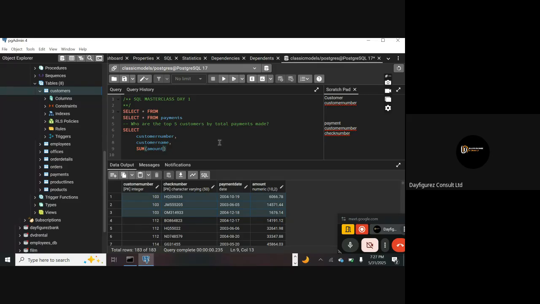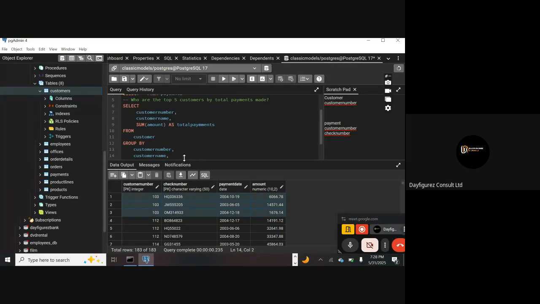Okay, so we're summing amount and we're going to call this, so an AS is an alias in SQL, we'll call this total payments. Now, whenever you're using an aggregation function, you always use a GROUP BY. So we're selecting this first from, let's say, our customers table. And then we're going to group it by, what are we grouping by? We're going to group by both parameters, because those are the basis for which we want to see the total payments.